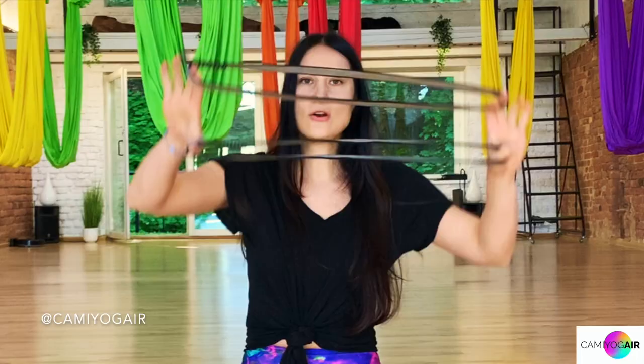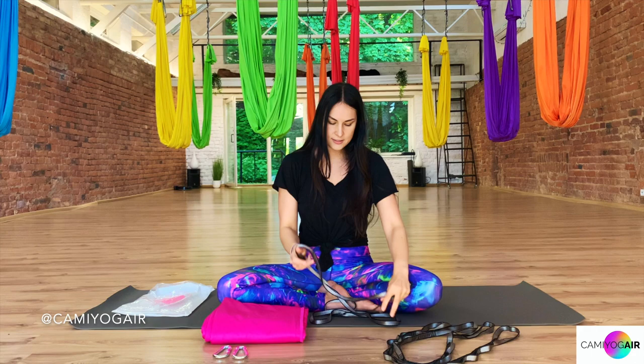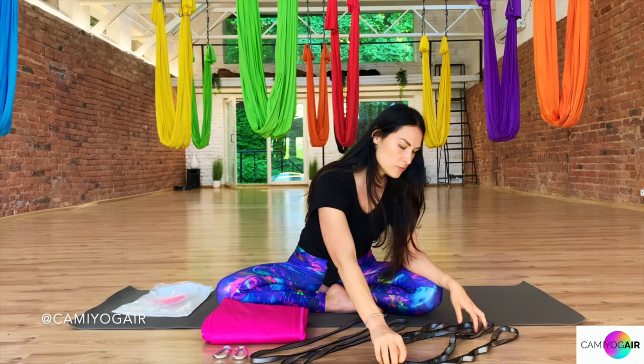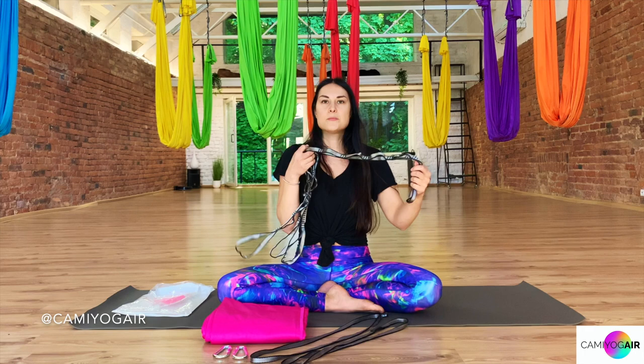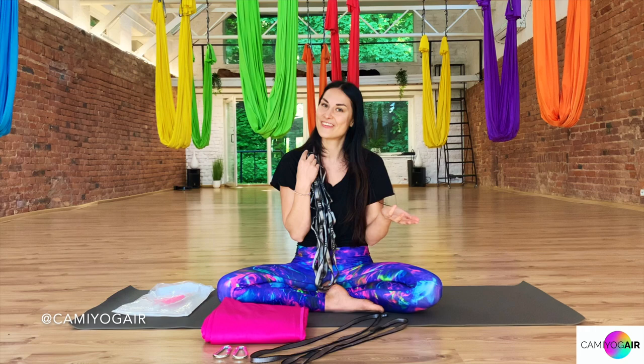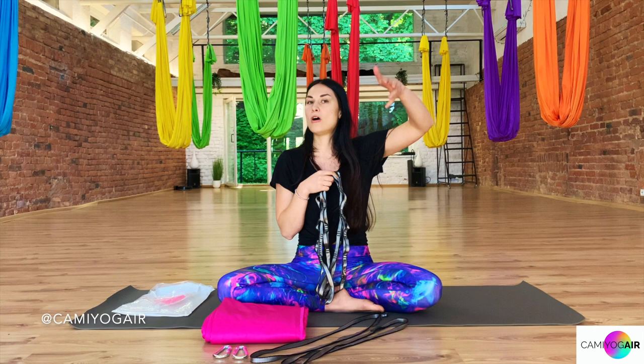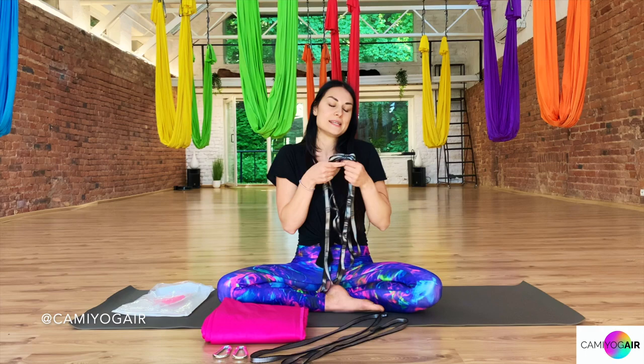What else — so of course the carabiners; they can be in different shapes but the most important thing is that they are strong. Then there are the rescue loop slings — the sling goes around the silk on the ends to wrap it around and make it firm. And the last thing we're using is daisy chains — those loopy loops. They are for prolonging your silk if you need it, or it's just easier to change the height of the silk, especially if you have more family members who like to practice aerial yoga, from kids to grown-ups. It's faster and way easier to hang your silk somewhere else, like you can just wrap around a tree trunk or branch and hook it up.